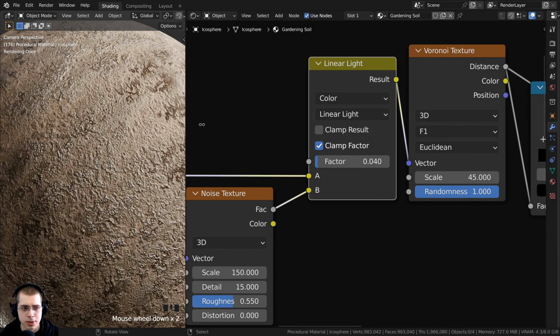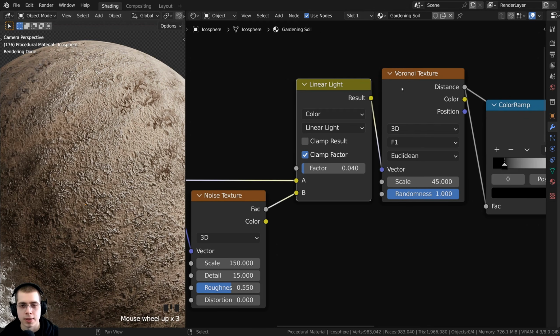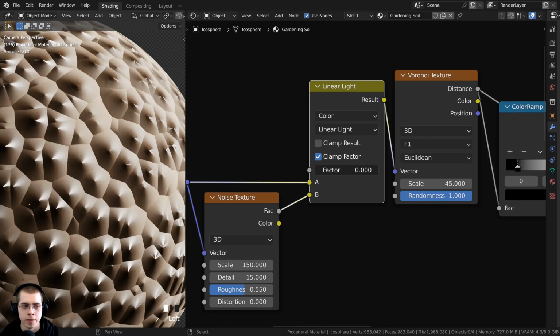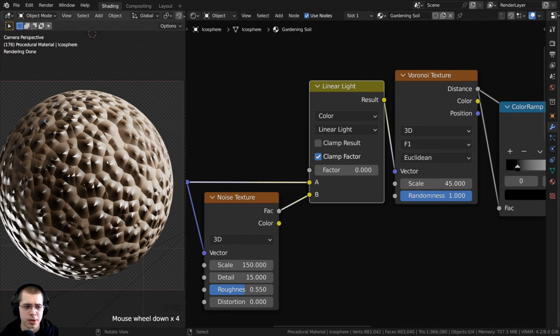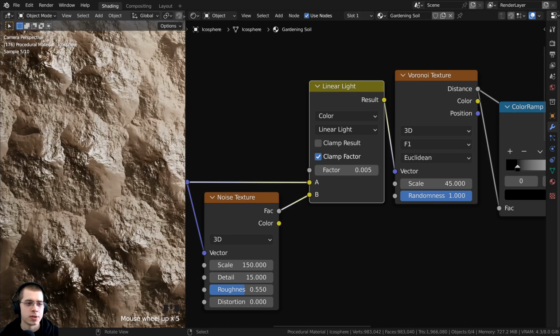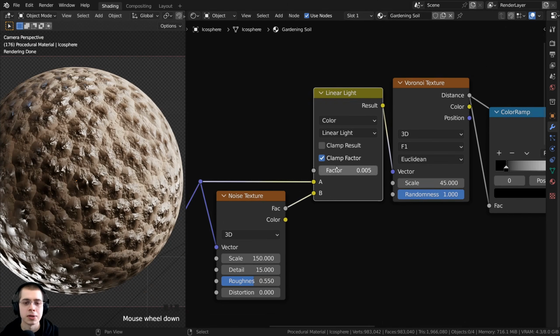Now the noise texture is distorting the Voronoi texture way too much, and I want to be able to see these little clumps. The little dots of the Voronoi texture will create those little clumps. It's being way too distorted right now though. So if I turn the factor all the way to 0, you can see now we have those little clumps. But that is of course not being distorted at all because we turned the factor to 0, so it doesn't look very organic or natural. So I'm going to turn the factor to a very small number of 0.005. So now you can still see there are little clumps there, but it is being distorted, and so now it looks like little clumps of dirt.